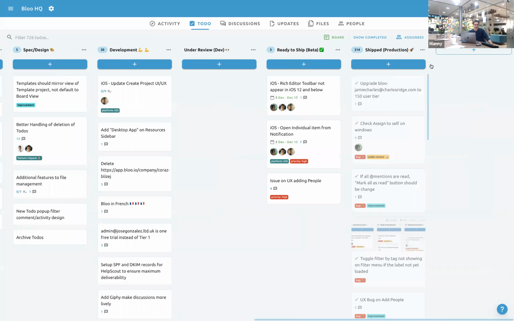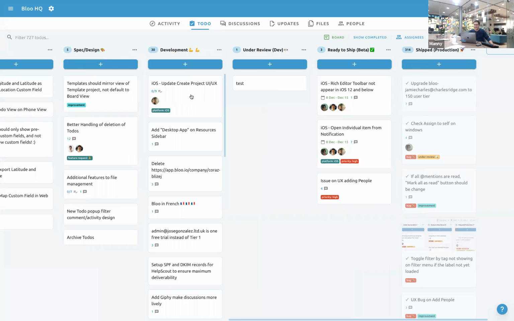So obviously, every project is different. It's going to have a different process. It's going to have a different number of columns, but this gives you a lot of flexibility. Then you can pretty much go and create in any column. You can basically create a to-do, and that will instantly appear on everybody else's screen that's also viewing the board, because the board is actually real time as well.